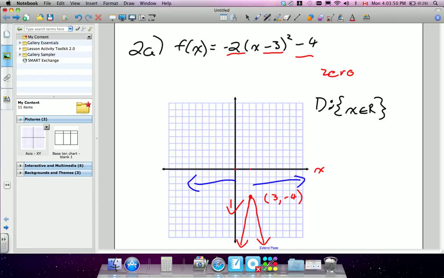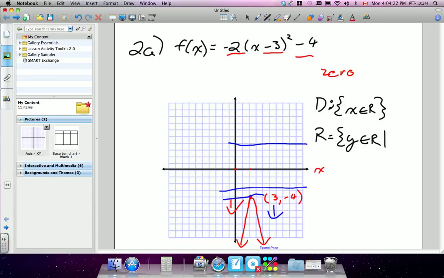Okay, we're going to start our range, the same idea. Range is equal to, okay, y is a set of all real numbers. But with a parabola, there will be a restriction on y. The restriction on y is that this parabola will touch every point of the y-axis as long as it's below negative 4. If I'm at negative 3 and I draw a straight line, I'm not going to touch the parabola. Or if I'm at positive 3, I'm not going to touch it. So anything below negative 4, that's where this parabola exists.